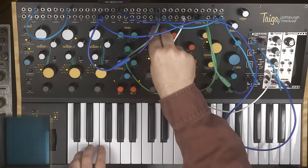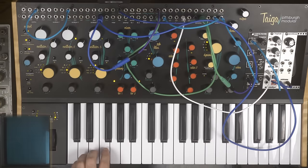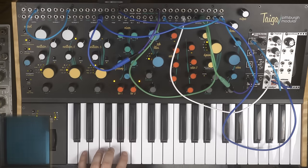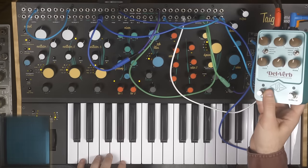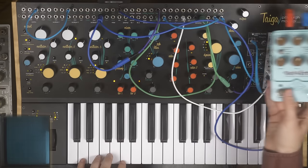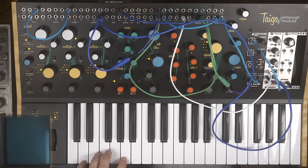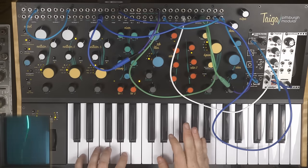But yeah, kind of a simple one, but that idea of taking a little bit of inspiration from the Matriarch. There's a stereo delay on the Matriarch. We don't have that, so I'm using this Delverb plugged in afterward. Not as like, oh, you cheated, that's not a module, but as a, hey, don't forget, you can use pedals.